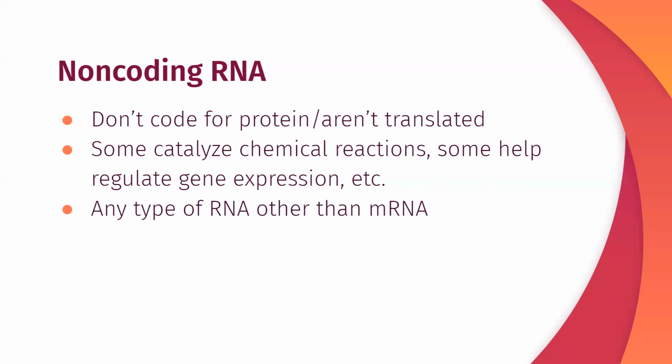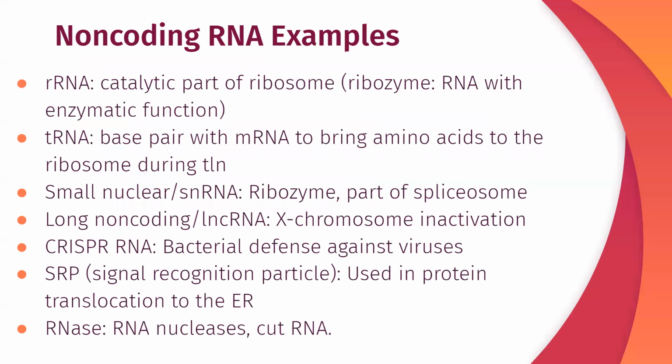Okay, yeah, non-coding RNA. So this is just any RNA that doesn't code for a protein. It's in the name. They aren't translated. They have other regulatory roles. And this was an exam question last semester that a lot of people weren't sure on. Basically, a non-coding RNA is anything other than mRNA, and a coding RNA is mRNA. mRNA codes for a protein. It's translated into a protein. So that's all that is. We have a whole bunch of examples. I would know a few of them, have some written down or memorize them.